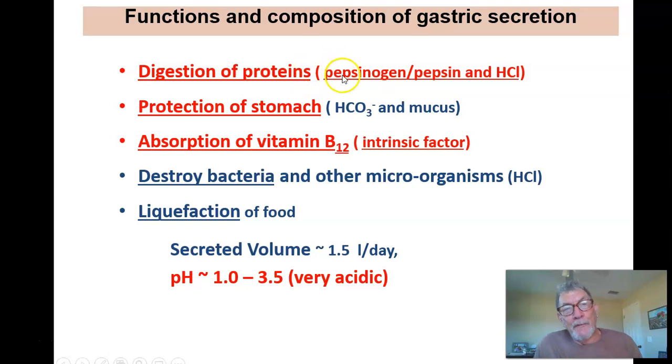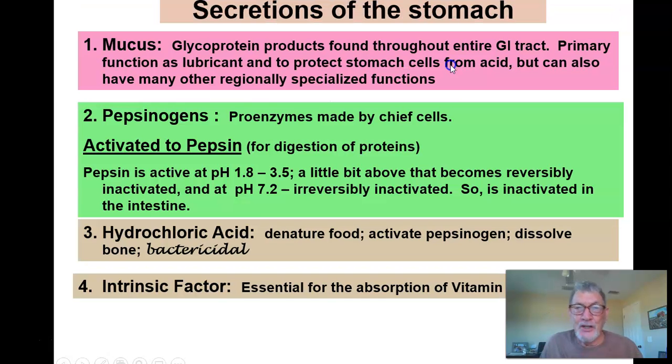Now it's interesting, what you first make in these cells down in those pits is something called pepsinogen. Gen means to create, so these are precursors. If you actually made a protein digester way down in there, it would start digesting your own stomach lining because it's still in the lining of the stomach. So you make a precursor that will become pepsin after it's activated by hydrochloric acid. So you're making pepsinogen and hydrochloric acid. The hydrochloric acid turns pepsinogen into pepsin, and then you have these two so that you can digest your proteins.